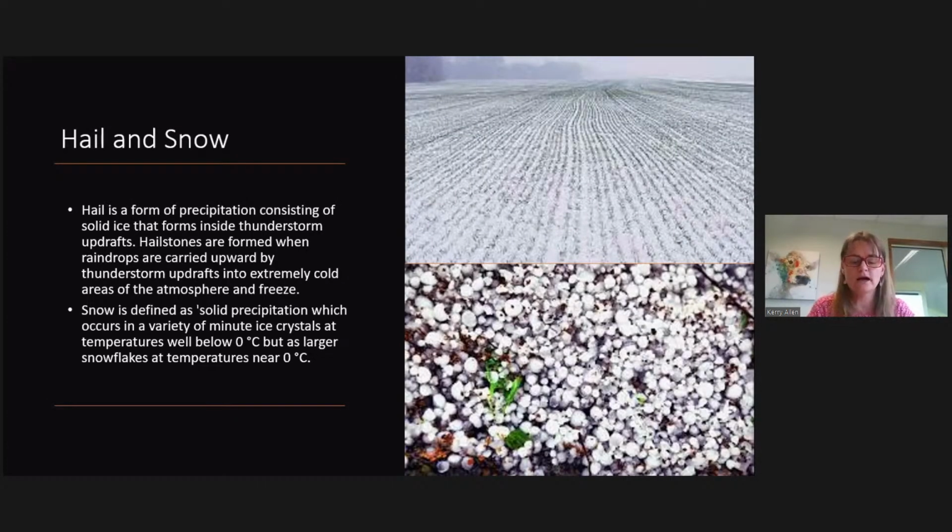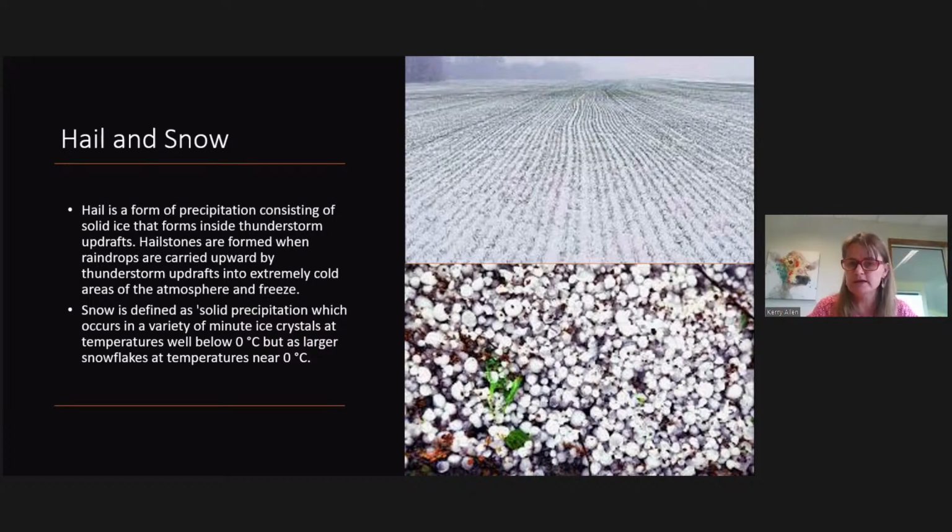Right, moving on to hail and snow. So hail is solid ice that is formed usually as it comes from a thunderstorm or some very extremely cold areas of cloud, and then is dropped as hard, lumpy, solid stones. These obviously decimate the crop if it hits. The next one is snow, and this is just ice crystals that usually flow down when we get lower temperatures, so that's closer to the earth itself.